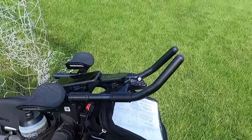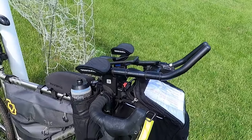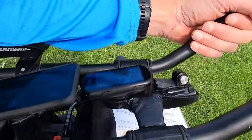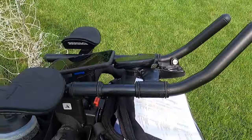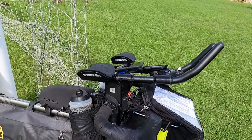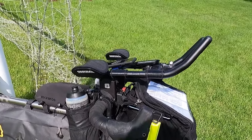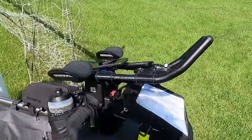Pretty obviously at the front end there are aero bars, and these proved really useful. You can see there's quite a big riser — I think it's 60mm — so it's not an aggressive time-trial type aero bar, but it just gave you another position to put your arms into. On a long ride where you might get wrist fatigue, it just gave another position to go into, and into the wind it made you much more aerodynamic than you'd be otherwise.